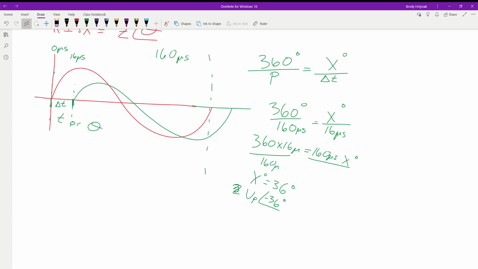Later in time. Okay? So this green signal, is it occurring before or after our reference signal? After. So it's going to have a negative phase angle. Going in this direction is negative phase angle. Going in this direction is positive phase angle. So this is when we solve for these guys. When we get these values, this is what we're going to start figuring out.